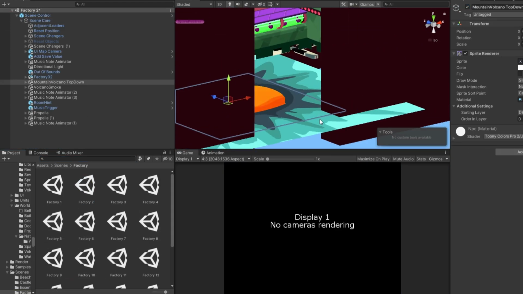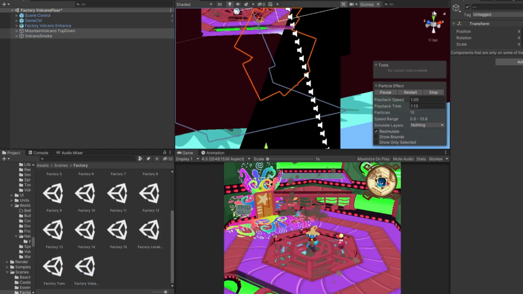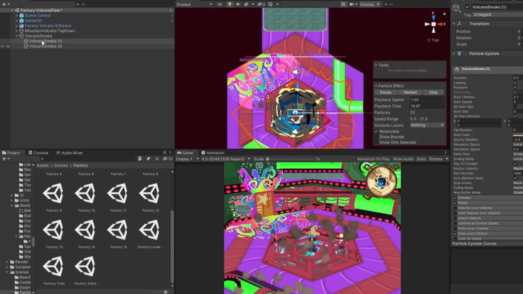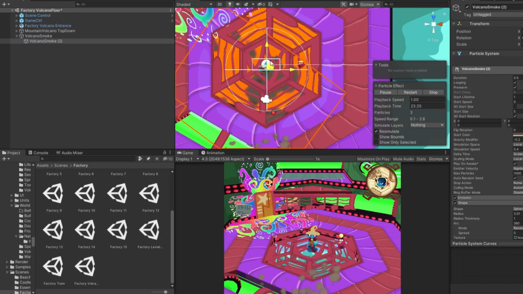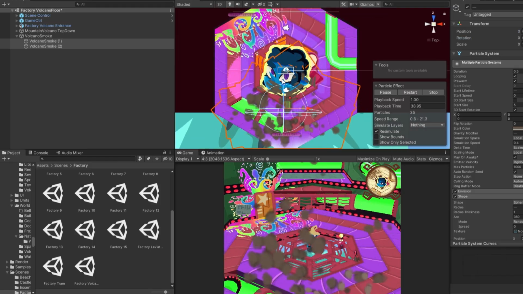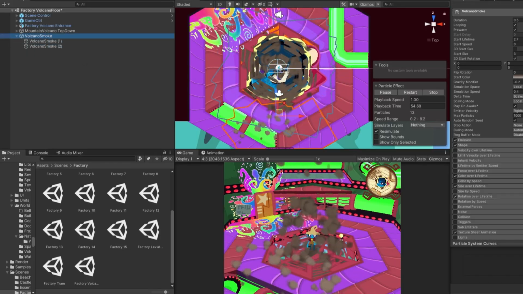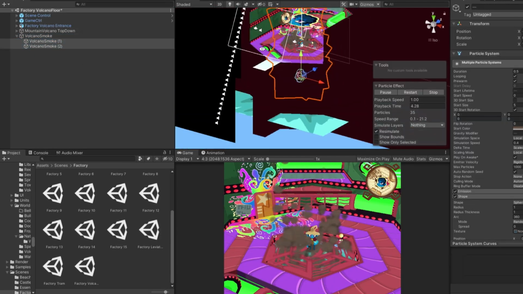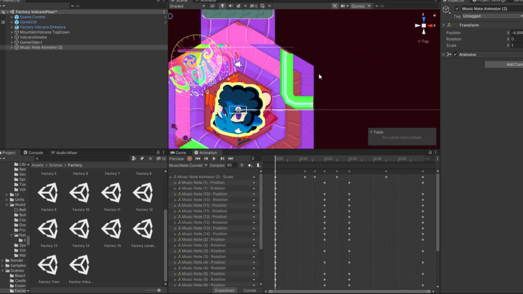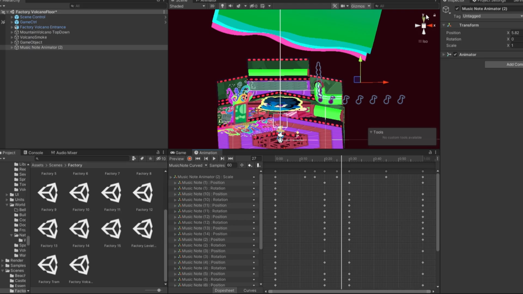I'll then make the colouring for the actual exit and also copy and paste some visuals from other areas. So all the factory areas have this volcano beneath them which spews up smoke. So I'm just copying this, keeping it consistent, and I don't need to redraw a new one just for this one area. And I'm going to arrange the actual particle system so it comes up cleanly through the mesh we made in the center and makes this nice little smoke spiral, which is cool if you're looking down on it, and is a nice bit of set dressing for the area. I'll go about adding the animators for these.